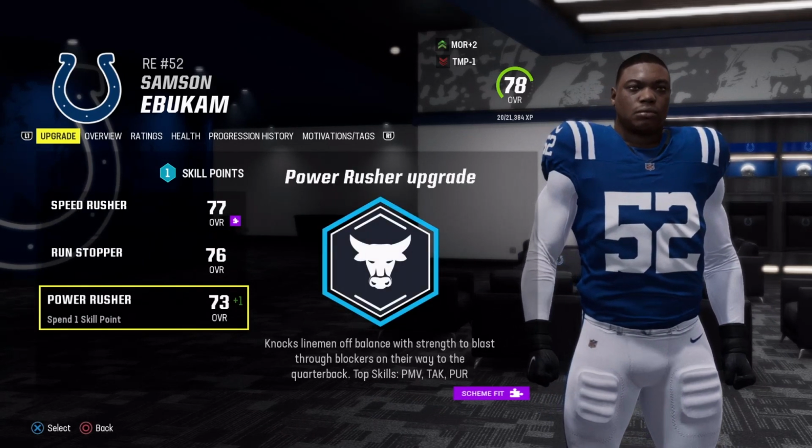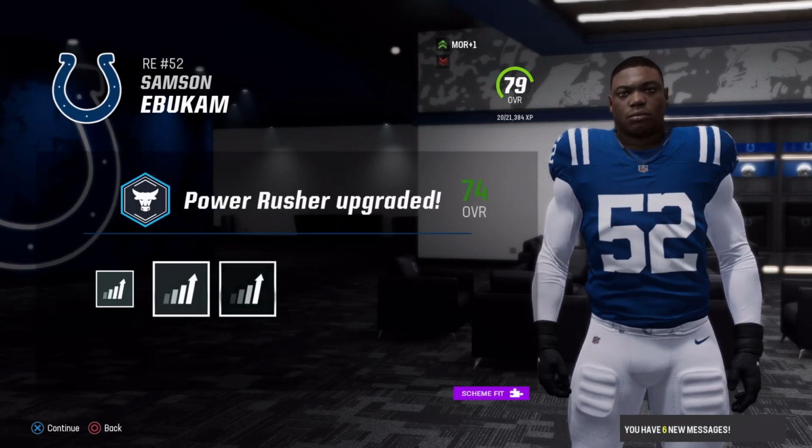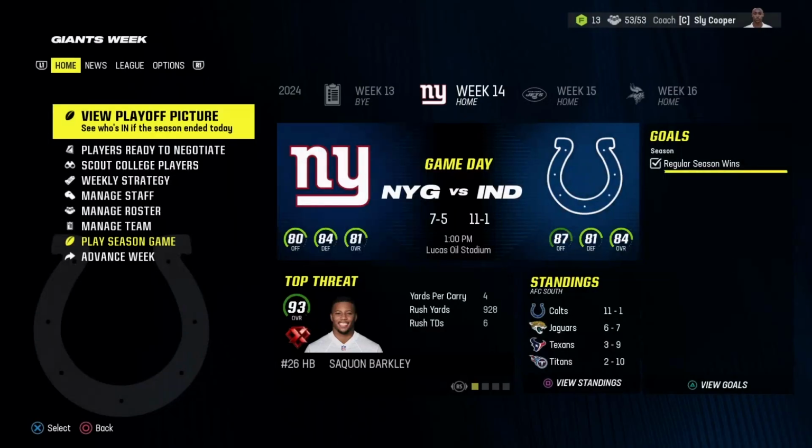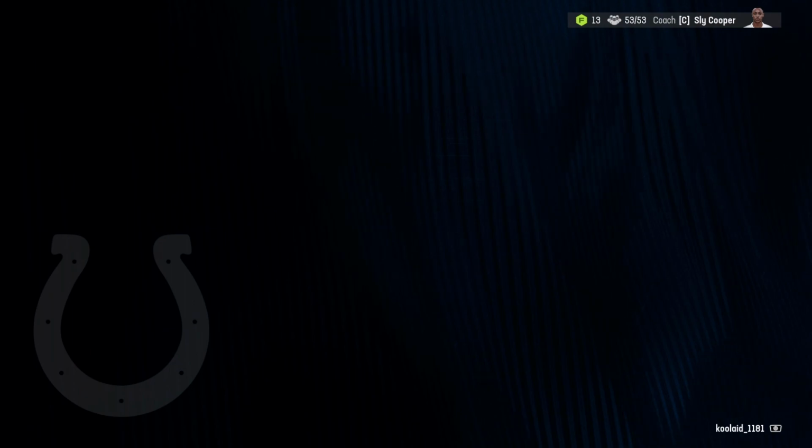So I wanted to go ahead and just upgrade his power rusher. Boy had to bully some guys out of the way in the line. He got a little bit stronger with that. So +2 to his power moves, which leads us into basically the second half of the season, just after the bye week. We only got a couple more handful of games left.